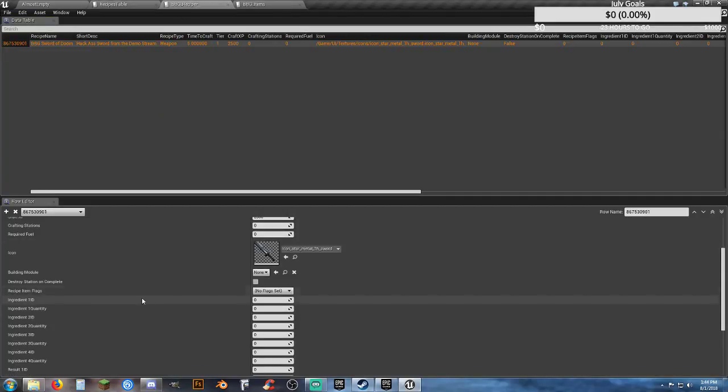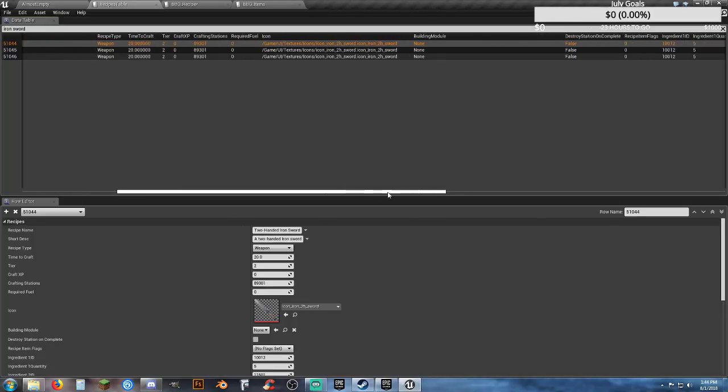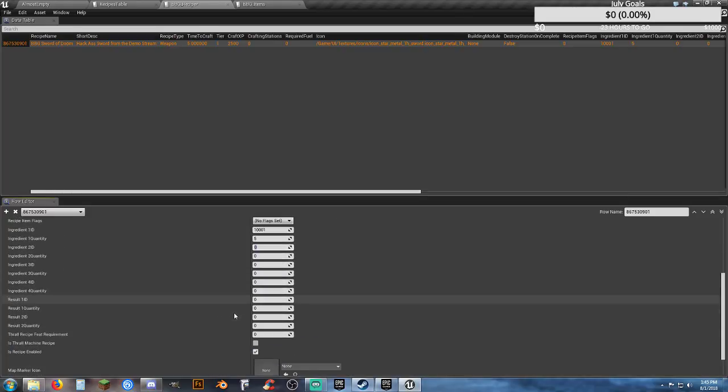So let's keep going down our recipe. Our ingredient. What ingredients do we need? Well, recipe item flags. Do we need anything in recipe item flags? No. Okay, so we're going to keep it simple. It requires stone, which is 10,001. We want to use 5 to build it. Sounds good, right? So this is our recipe. It's built with 5 stones, and that's it.